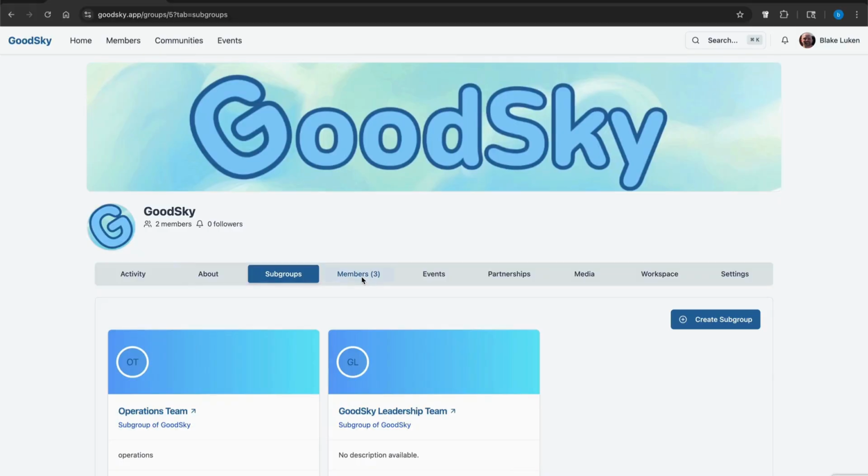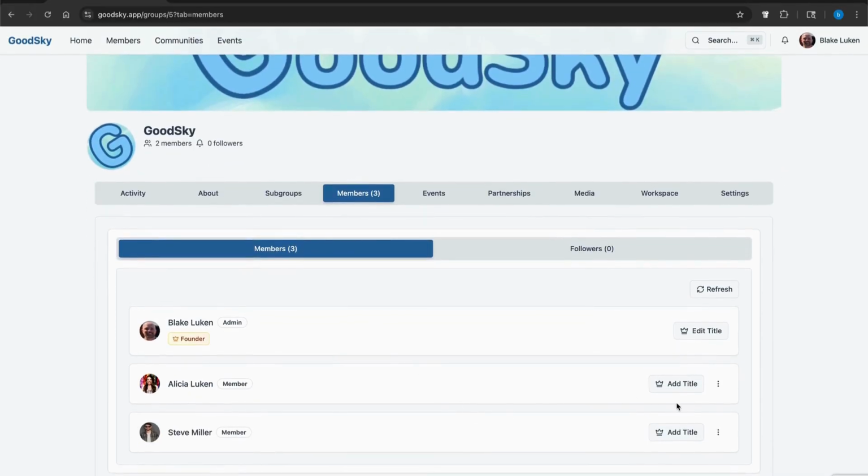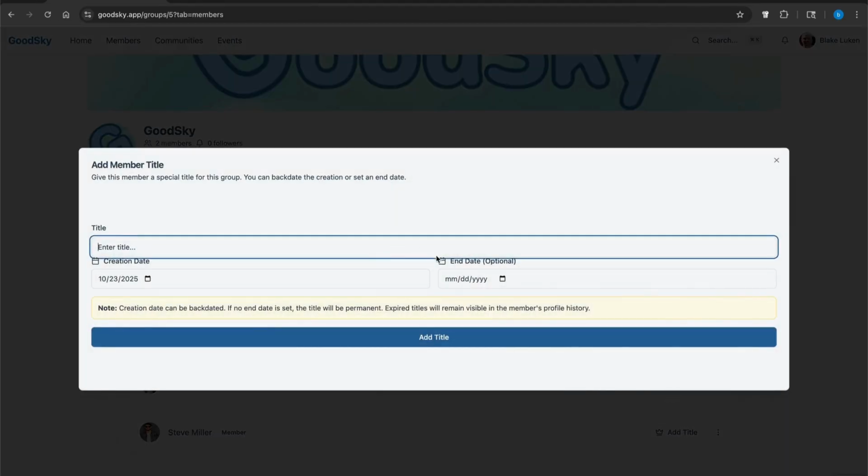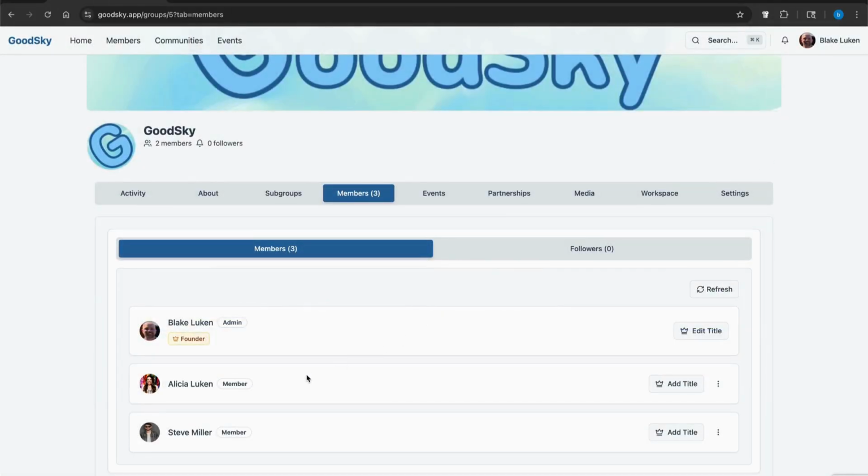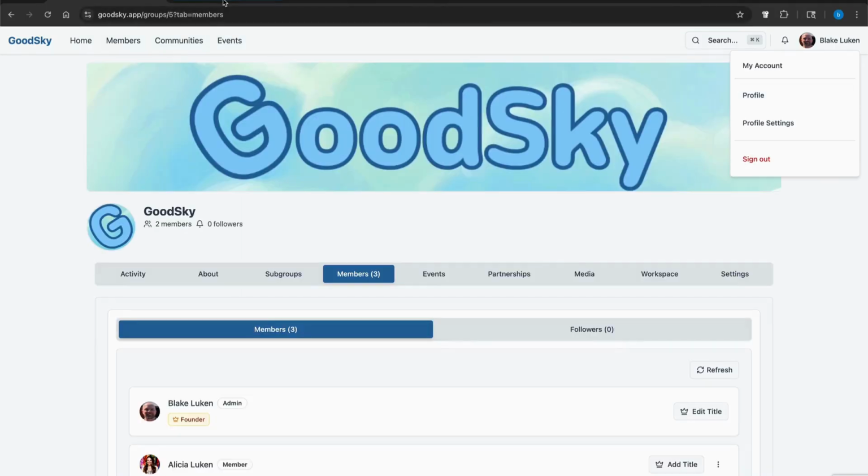So that's subgroups. And then I talked about members here, but when you create a group, you're automatically an admin. When you join a group, you are just a member by default, but an admin can come in here and set it. They can make you a moderator. They can make you an admin. And basically that just gives you rights to what you can do. For example, to access settings, you have to be an admin. Moderators can help post and manage the memberships and that type of stuff to help out. And then you can give out titles. If you give a title, you can call it whatever you want, and that user gets that. And not only do they have it here, but they can showcase it on their profile as well.